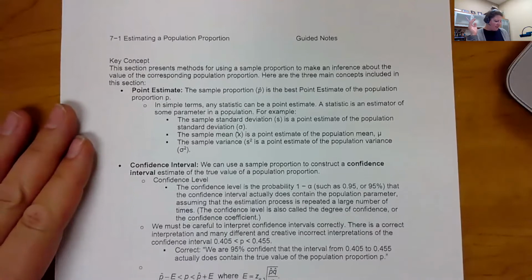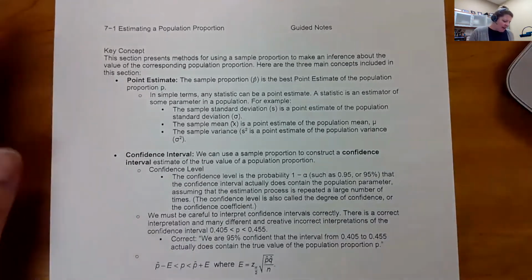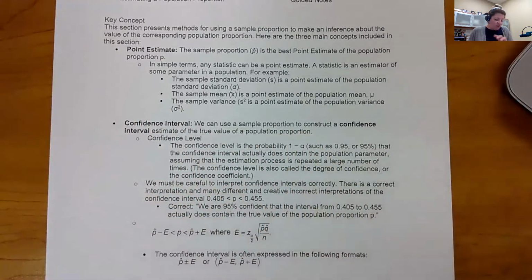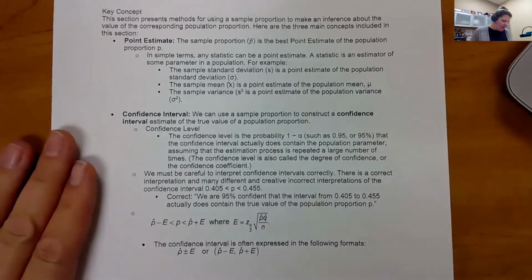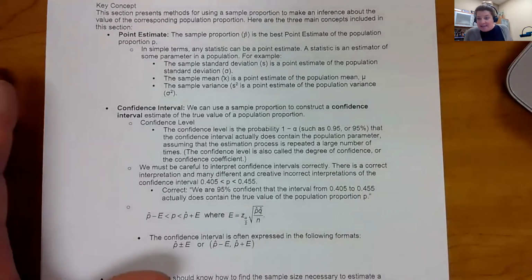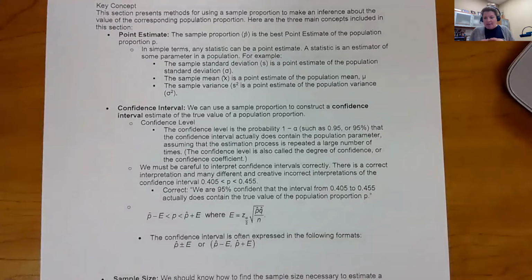Then we're going to talk about confidence intervals. And we use the idea of a sample proportion to construct our confidence interval. I'll give an example of that in a second. But what is a confidence interval? It's like saying, I am confident based off this sample that the population is between two numbers. I'm saying that when I use a sample, I'm off a little bit. That's how I like to think of it. Like I'm between these two values. That's how confident I am that you're there. So that's kind of the idea.